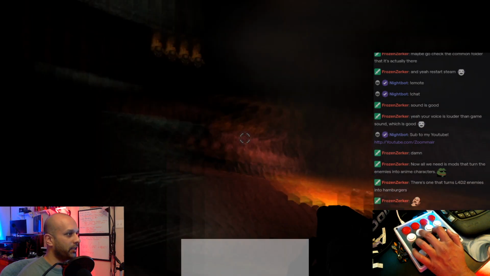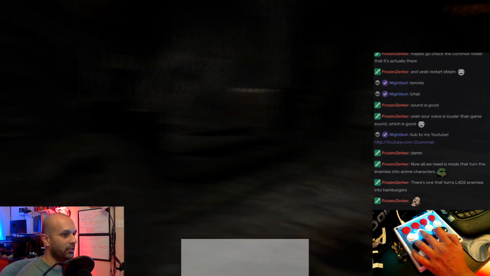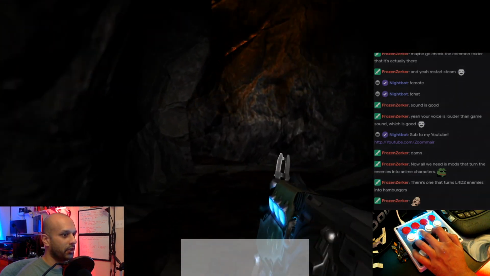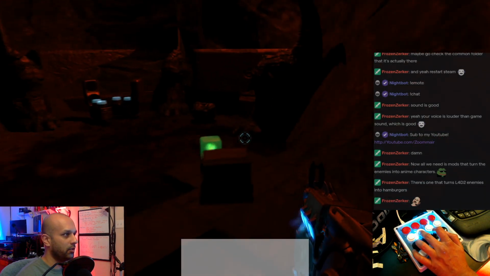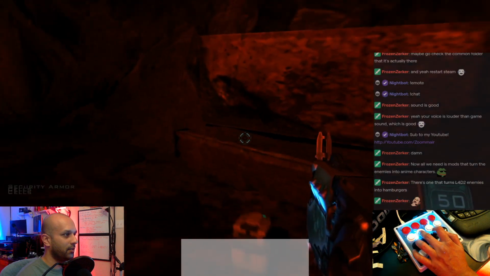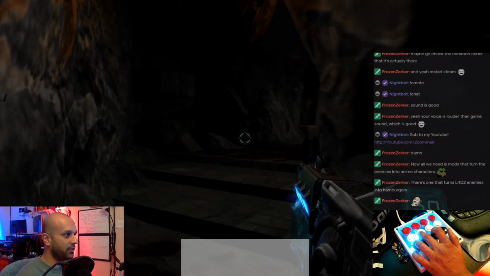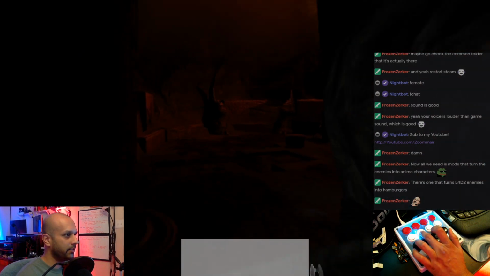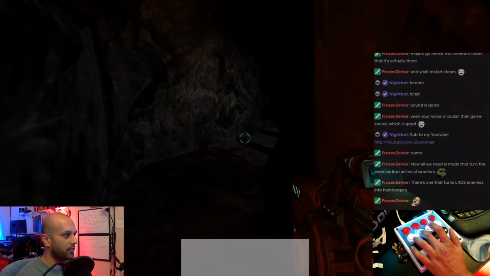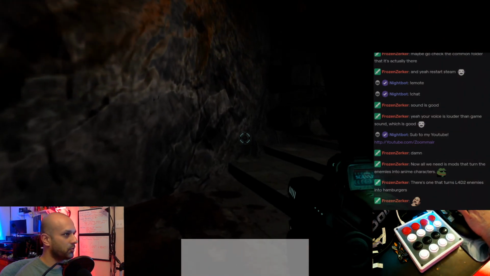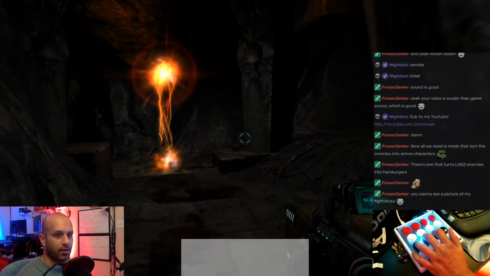I want to try using the use button now, but we're in hell, so no need. Let's try some other guns. There's a bunch of ammo in here. Dude, this thing's great. It feels really responsive. I was expecting it to have maybe a little bit of latency from the fact that it's going through a script to detect, but it feels just as responsive as the keyboard.